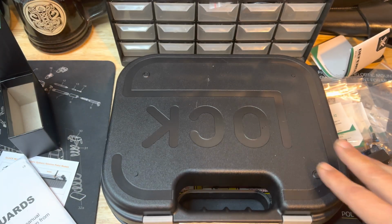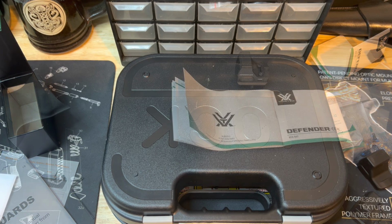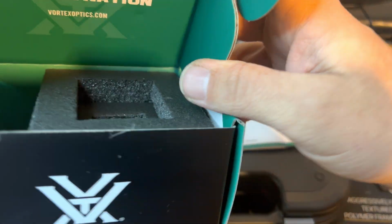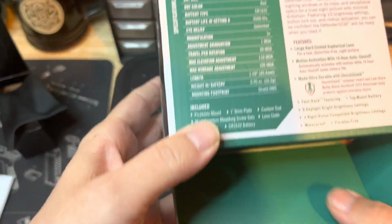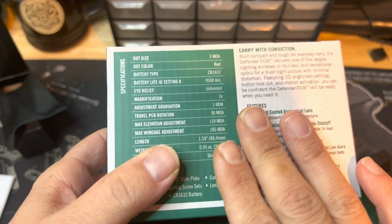So I'm gonna pause the video for a second and just go over the Vortex real quick. All right, I'll be right back. I was reading everything here real quick. We'll go over some key facts here on this new Defender one. Like I said, there's no information going by what the box is.